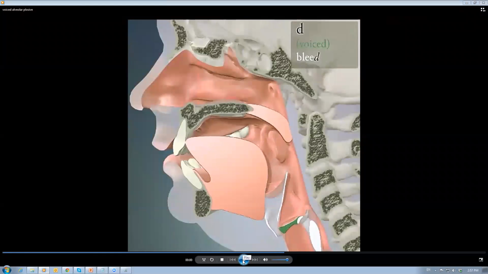All right, here we've got to the stop portion where I've hit pause. This is "duh," our voiced alveolar plosive. And right now I just want you to focus on what the tongue's doing. The tongue is up against the alveolar ridge and airflow is cut off. All right, but before that, when I show this a second time, see what happens before we get to this point.